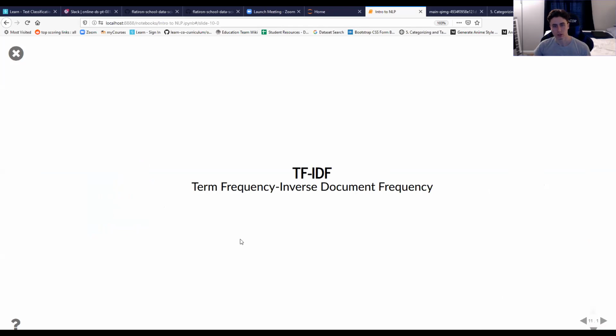All right, so a way to assign a score to words in a sentence or in a document is called TF-IDF. A simple method would be to count up words as they occur and assign a score based on just their occurrence. But then you're going to have words that appear a lot that don't really tell you much. And that's where TF-IDF comes into play. It has the longest name, term frequency inverse document frequency, which really doesn't make sense.